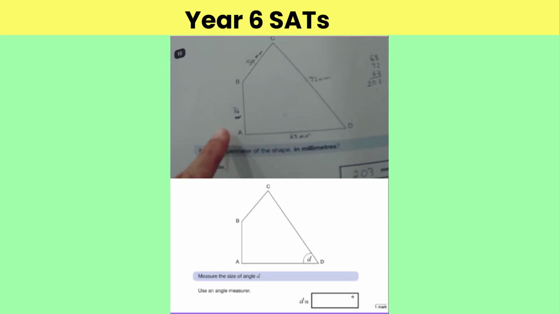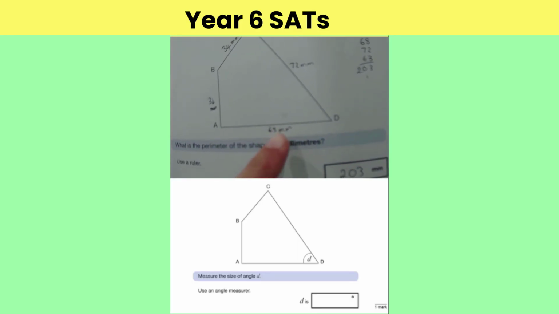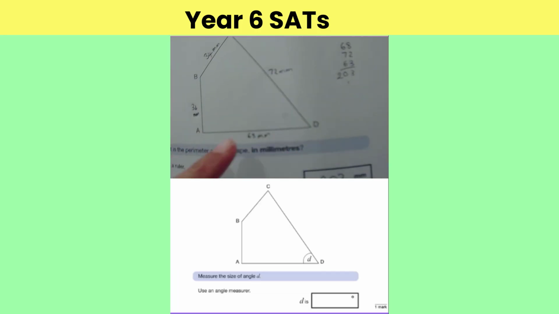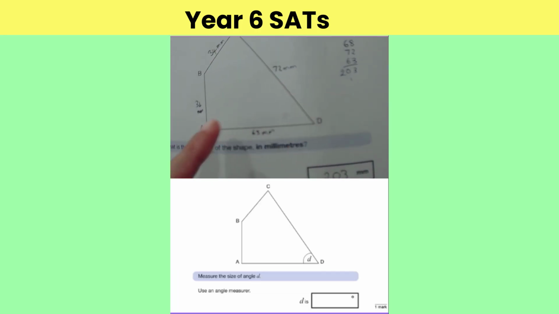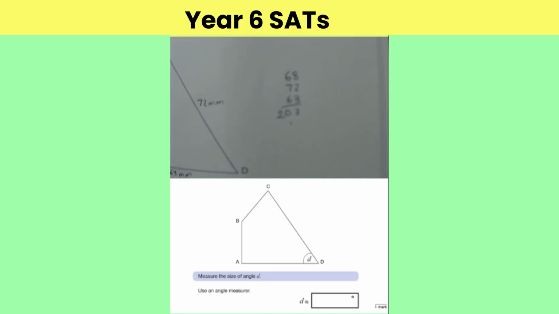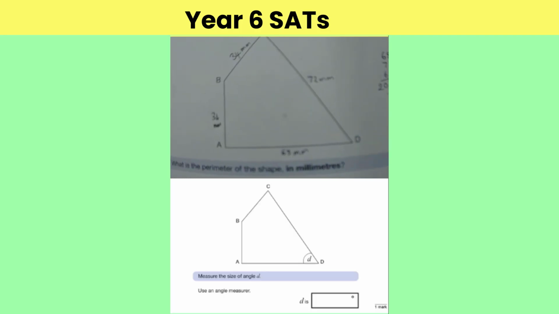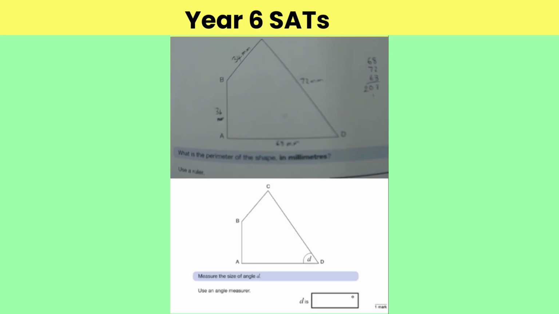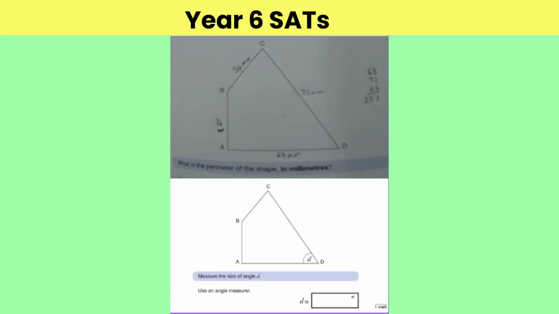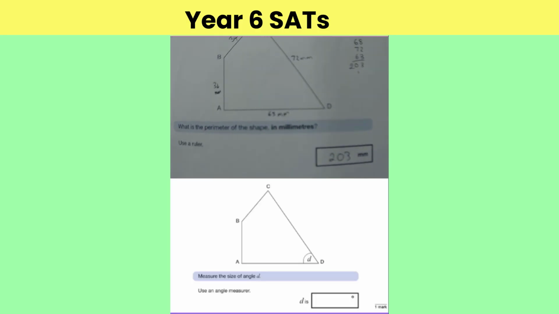You can see here I've labelled 34mm, here 34 millimeters, here 72 millimeters, and here 63 millimeters. So you just measure around the sides, you write in your millimeters, and then you add them up. So I've written on here, I've added them up. I've added my two 34s up to be 68, and then I've just simply added them up. So my answer I've come up with is 203, and in fact that was the lower end of the boundary of numbers that was included. Anything between 202 and 218 would have been acceptable for this answer.